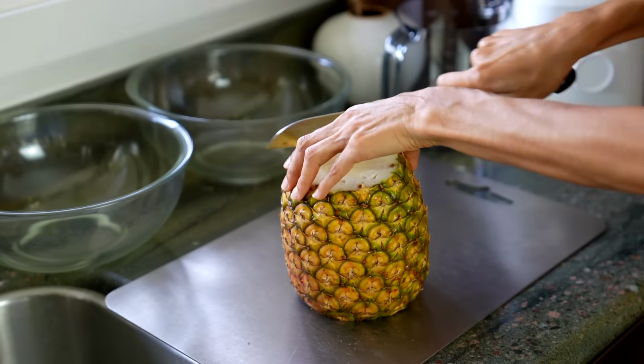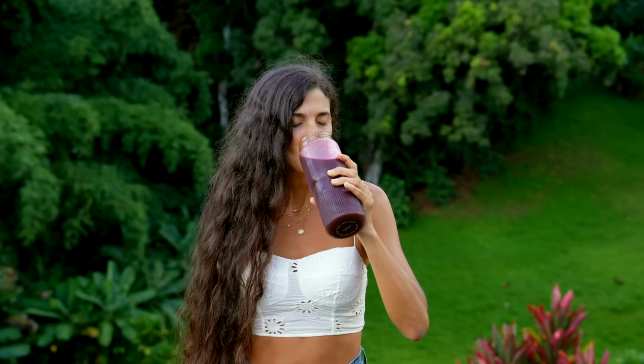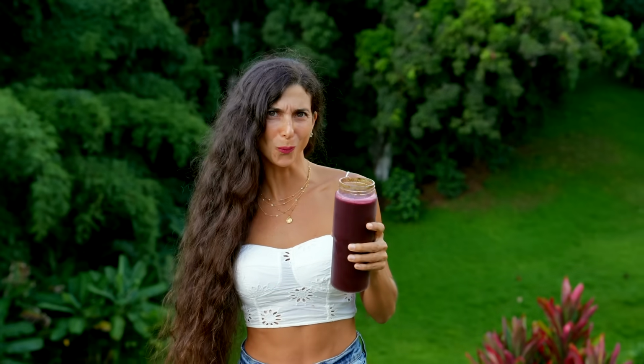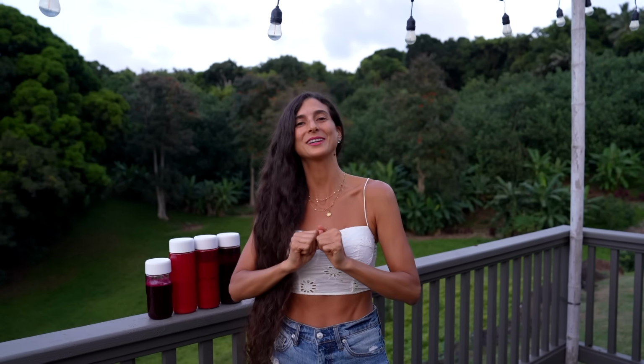My easy recipe is light and sweet. My intermediate recipe is a mix of sweet and savory, and my super strong recipe is just all savory, right? So nothing to be afraid of. It's just a really strong tasting juice, and also it does create a movement for you, right? I hope I'm saying that right. It definitely will create some movement within the body.